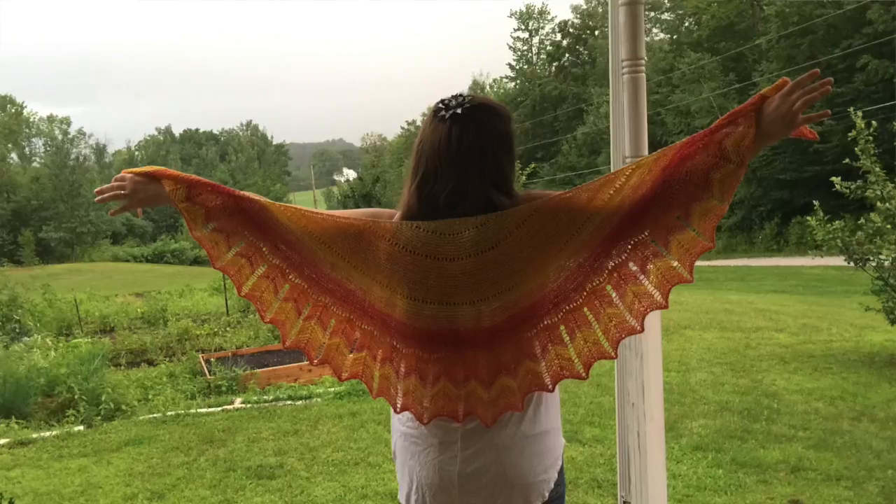I did a shop hop this past summer and bought this during the shop hop. This is their Gingham colorway — I have the little tags here — Ancho and Gingham. I cast on for another Holy Chevron Shawl, my second one, and I loved my first one so much that I decided to make another. This is the bag I have it in — I also got this at the shop hop this past summer. Green Mountain Spinnery is not too far for me, though pretty much driving anywhere in Vermont is a trek.